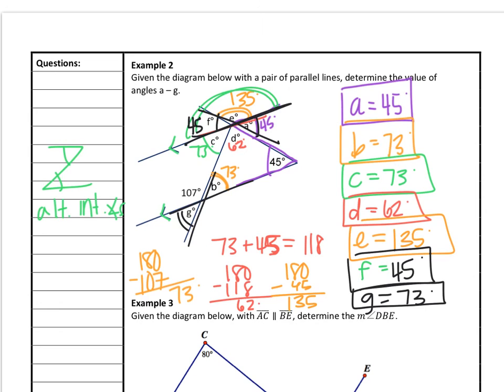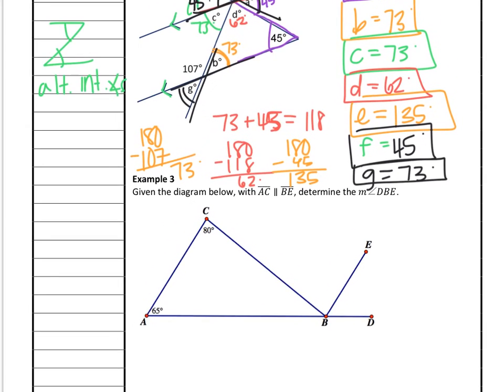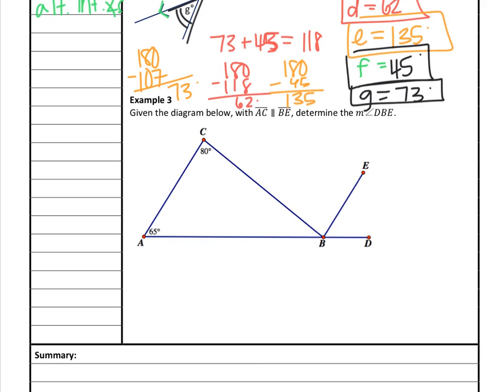All right, example 3. I know that this video again is taking us a little while to get through, but the more that we explain here right now, the better off you're going to be when you get to your practice, just because there's so much that goes on with parallel lines. So here it says, given the diagram below, with AC parallel to BE, now we should mark that. Remember I said marking parallel lines, we use these little arrows. AC parallel to BE, determine the measure of angle DBE. So I'm going to place an X here and also up top in the question so that I remember eventually I'm trying to find X.